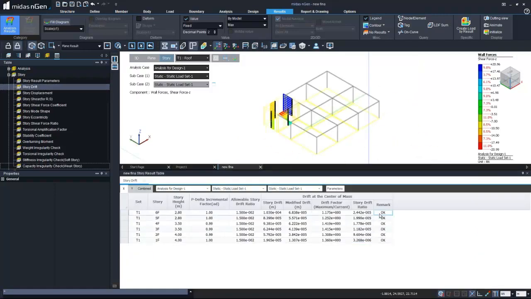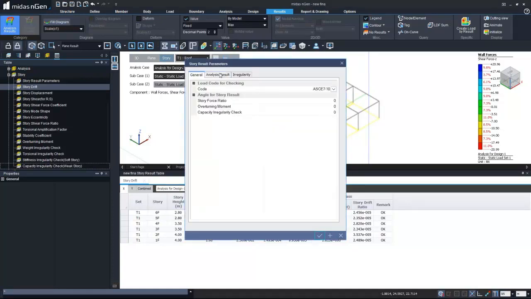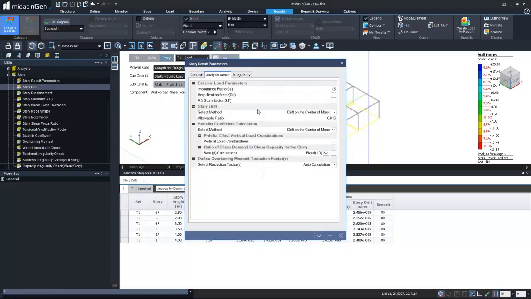So as you can see over here, the program has actually given us a remark for a particular load set. So let's select the lateral load set, let's say wind loads, and let's look at the results. So this is the information about the story at the center of mass, and you can also change the parameters over here. You can select the code from here. There is ASCE and there is IBC, KBC as well, but you can actually provide your own information over here. Like over here, story drift.